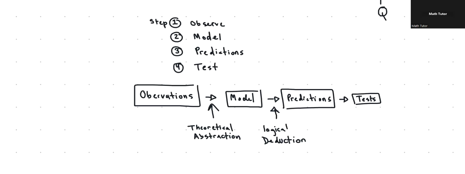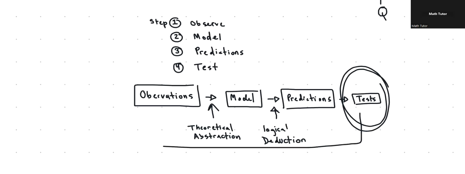So step four, test the model's predictions using real world data. So then we test, and we might refine this, or we just start over after we run our tests. The result of some tests could also be considered observations or results. And then the entire thing could just start over. We just refine the entire thing. But obviously, we run tests from our model, and we have to be able to make predictions about whatever we're studying from our model for it to be of use here.